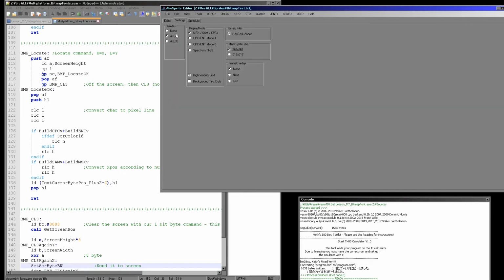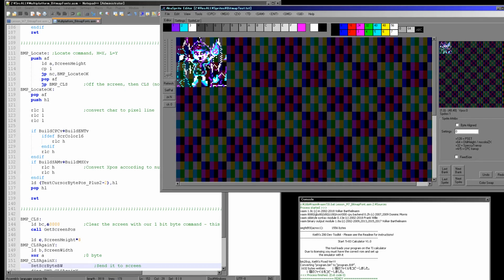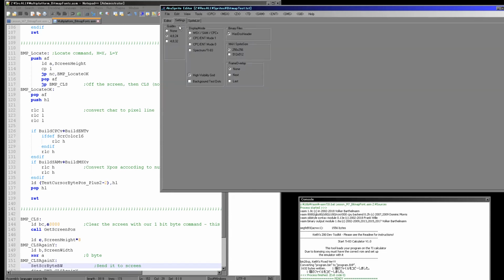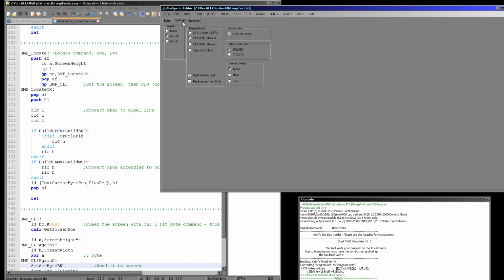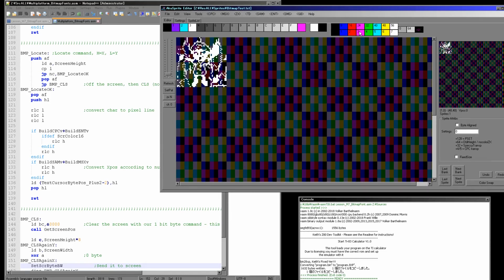Now you do also have display options. If you were working in screen mode 1 on the Amstrad CPC, you can select it here, and that will limit it to showing 4 colors. If you had more, it would sort of remove them. You can change it to spectrum mode here, and then you can use these options here, and if we set this to ZXB for ZX background, now it will only fill in the backgrounds, you see.